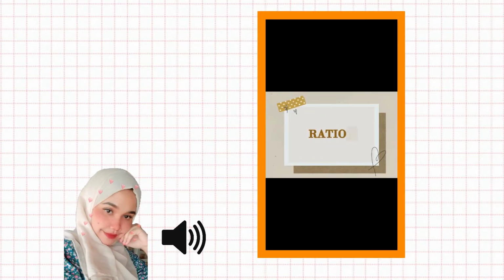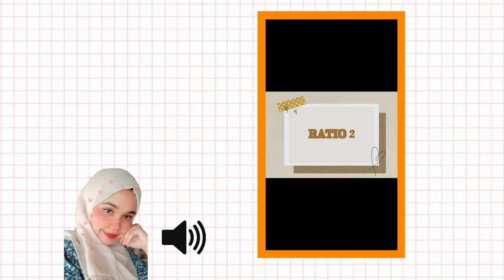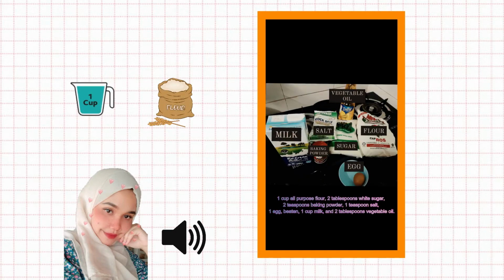Hi, my name is Syaidatina bin Salleudin and my metric number is 204419. So today I would like to make a pancake for the second ratio, which is using 1 cup of flour. The ingredients that I use to make this pancake are 1 cup all-purpose flour, 2 tablespoons white sugar, 2 teaspoons baking powder, 1 teaspoon salt, 1 egg beaten, 1 cup milk, and 2 tablespoons vegetable oil.